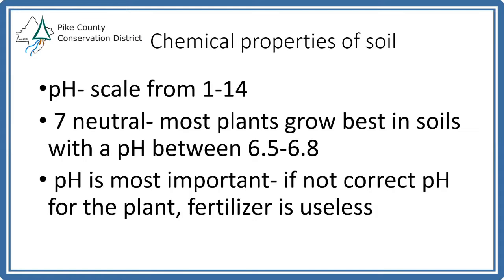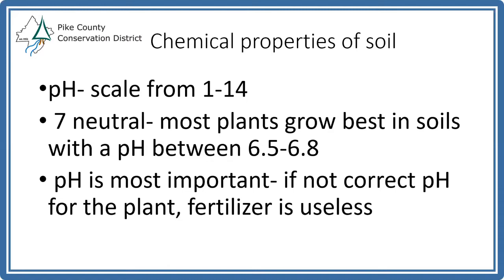So the next property of soil, the chemical properties. There are many chemical reactions occurring in soil, as in our own bodies. Soil composition and the amount of organic matter determines how effective these processes are. Of these, your soil's pH is most important, as this will determine if your plants will be able to access the nutrients in the soil. A soil test will help you determine your pH and any other nutrient needs, and you can contact Penn Extension for soil and pH testing.